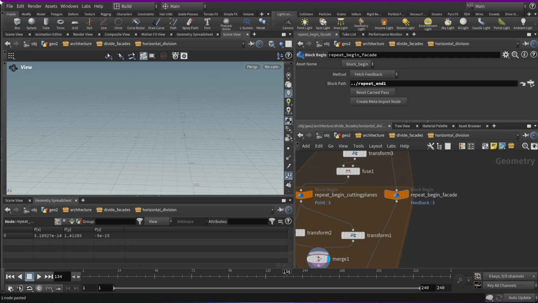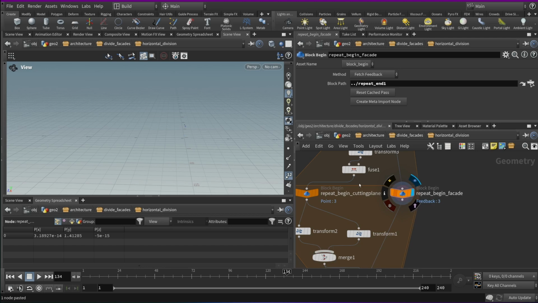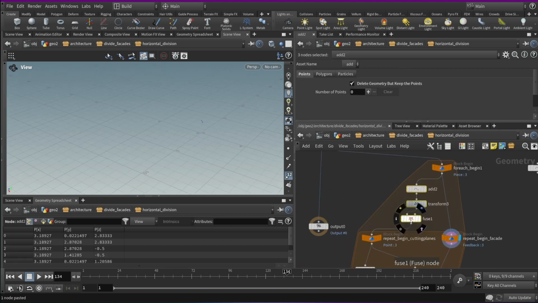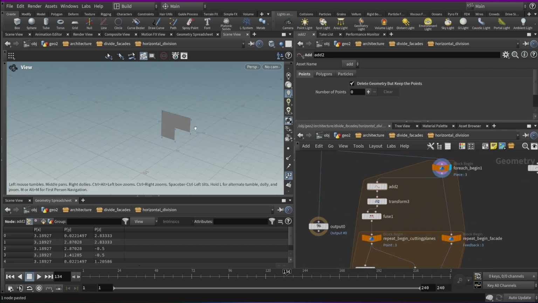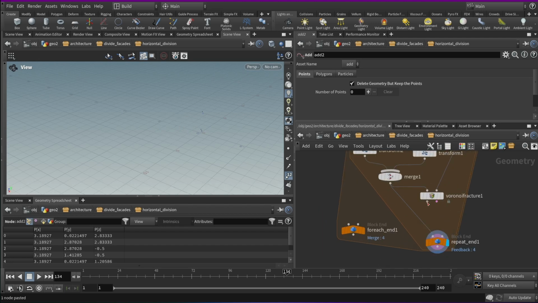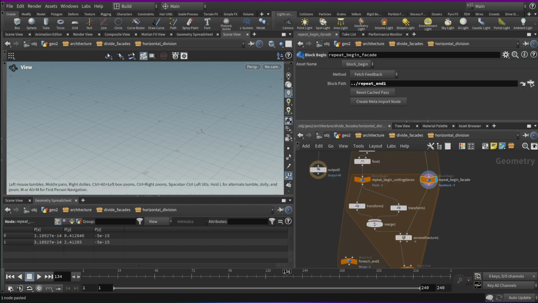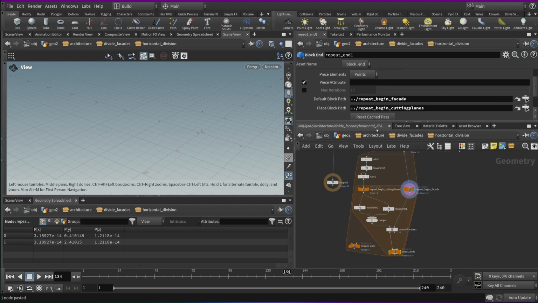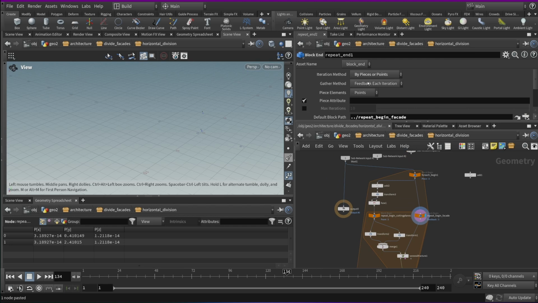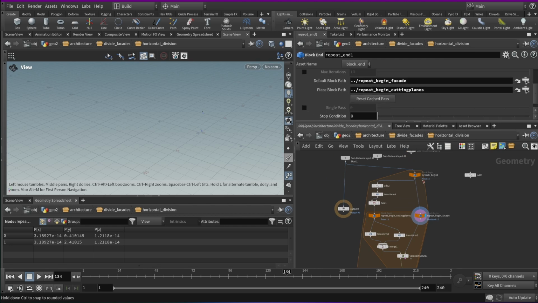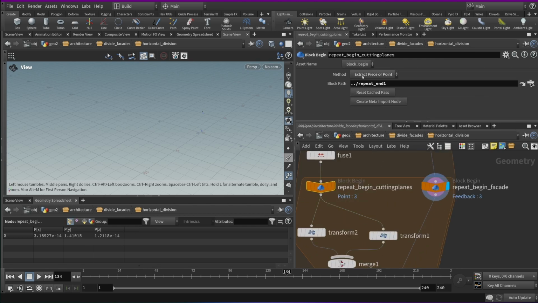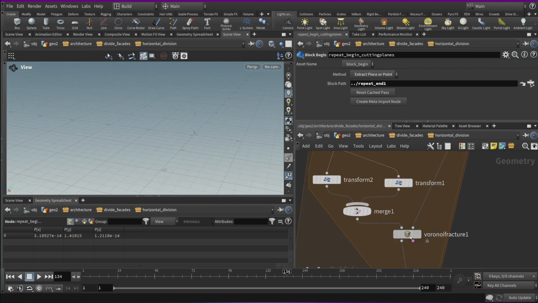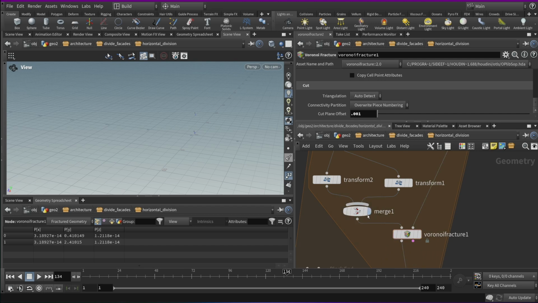Alright, so let's just go through this system so we can see what's happening a little bit. So over here we should have our plane actually. Oh, let's have a look. I've probably done something wrong. Let me reload this thing to see if this is correct. Looks like I have this one not completely set correctly. We have the piece path, which is correct. Feedback iteration, which is also correct. Extract a piece or point, that one is correct. Of course, we don't really have anything over here yet.